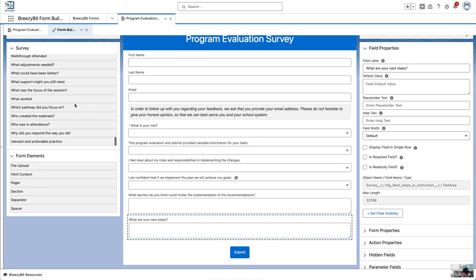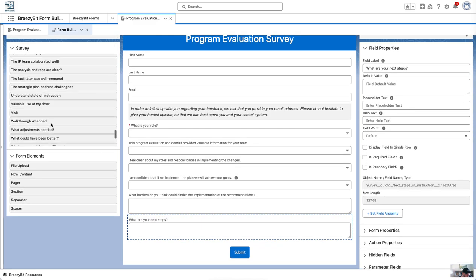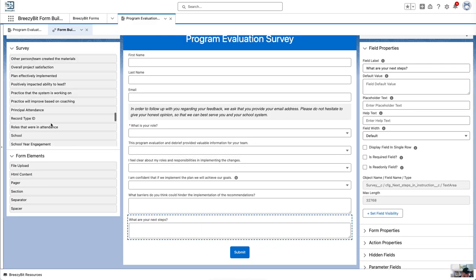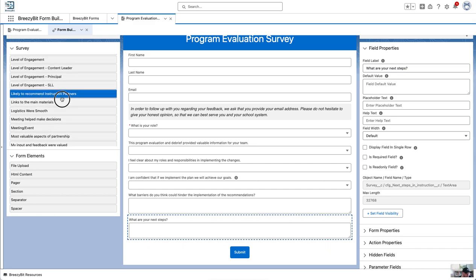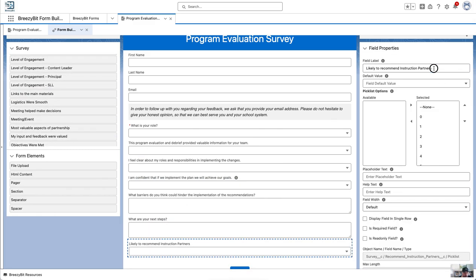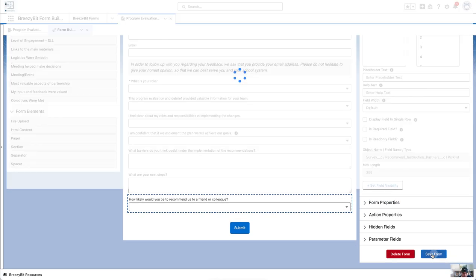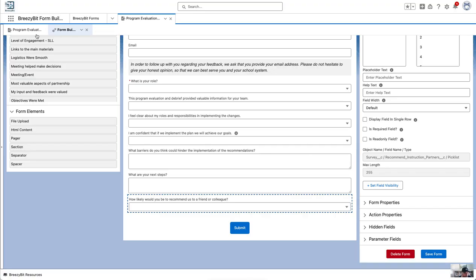Interesting, I cannot see it here. But I think it should be likely to recommend, actually. So I'll just say, how likely would you recommend us to a friend or a colleague? So I did that and I saved the form.